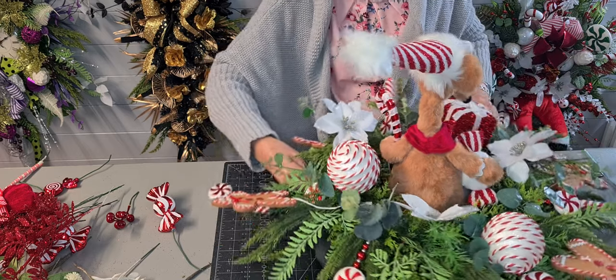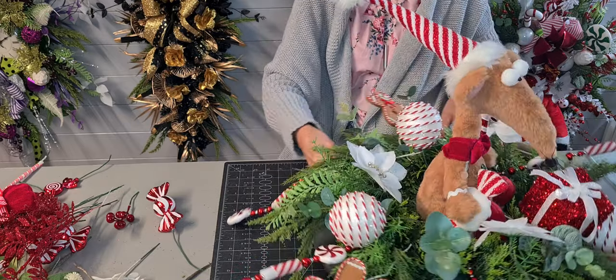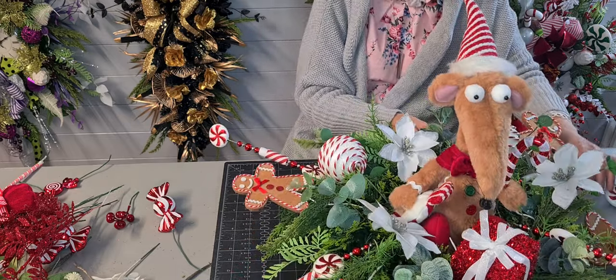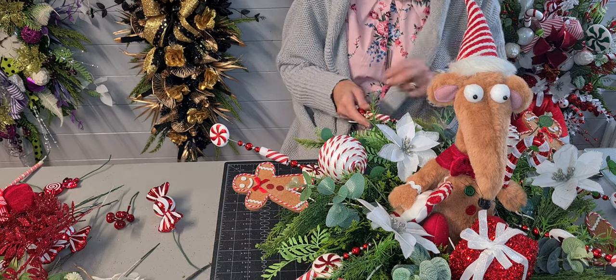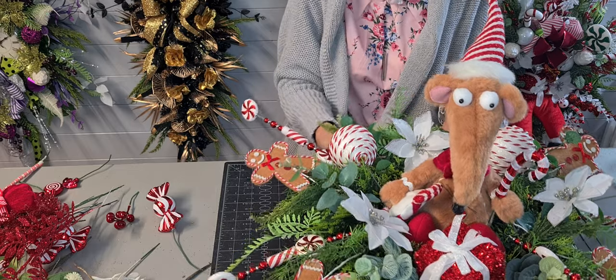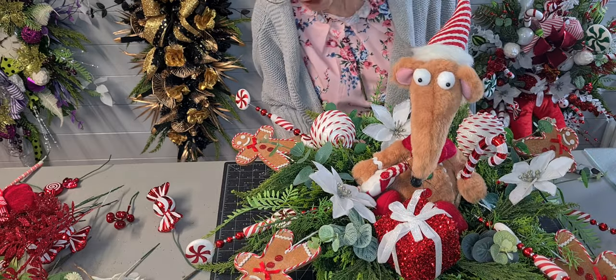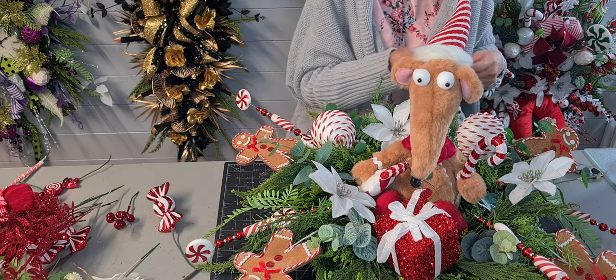And then if I turn it round, you will see the front of where he is. Doesn't he just look wonderful? Oh Ratty, you're going to have a fabulous Christmas.